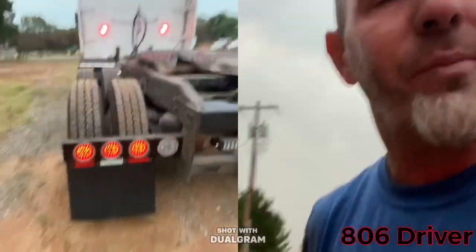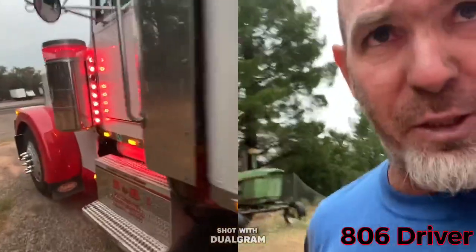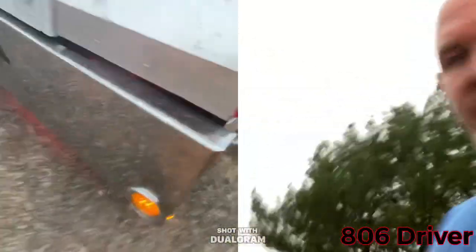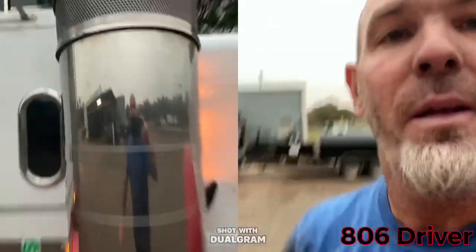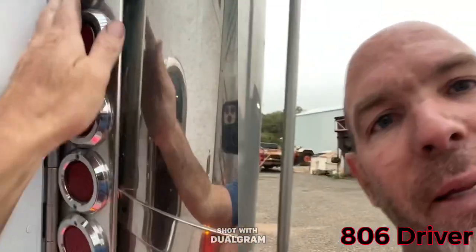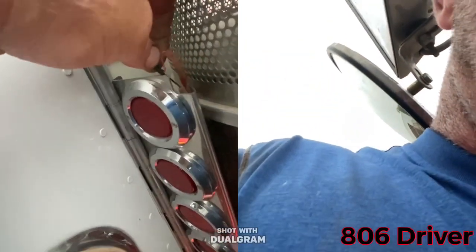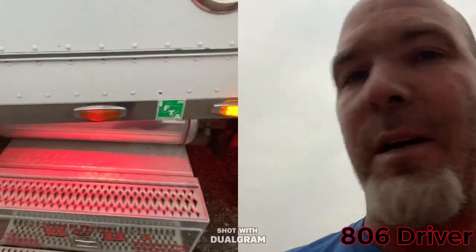So about the only thing I know La Flama Blanca here needs is over here on the passenger side. See this, I need to fix a light here. I need to change that one out sometimes. Got some LEDs missing on it. But right over here, my red LED in here is not working, and I know it's a ground issue. I just got to take everything apart, and my LEDs on the back side, I'm not sure what's going on here. It's not the ground, they're tied together, but I got a wiring problem there I gotta get fixed. And I do have one marker light, or chicken light, there that is out.